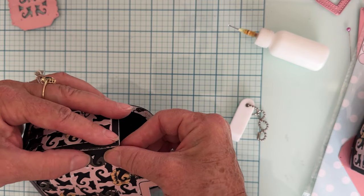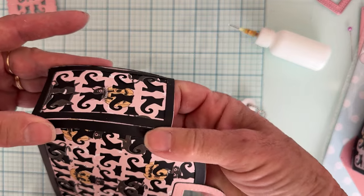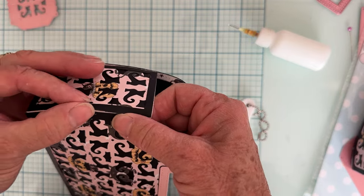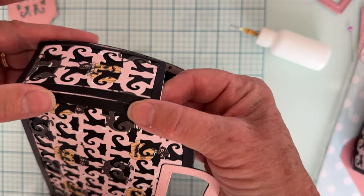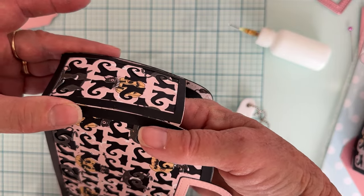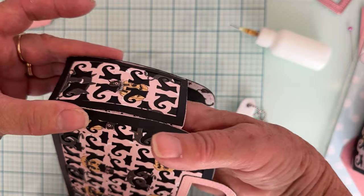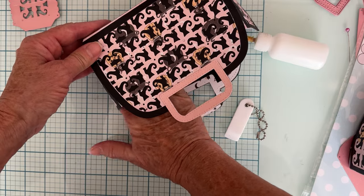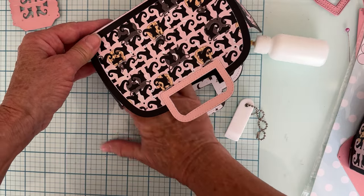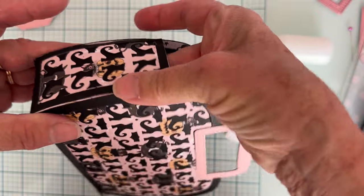I mean, I've torn apart ones before and redid it, but each time you tear it apart, it makes the paper thinner. So you might be able to get it apart and redo it, but when you tear it apart, it kind of makes the pieces thinner. Stick my finger in there and press down again. Okay.